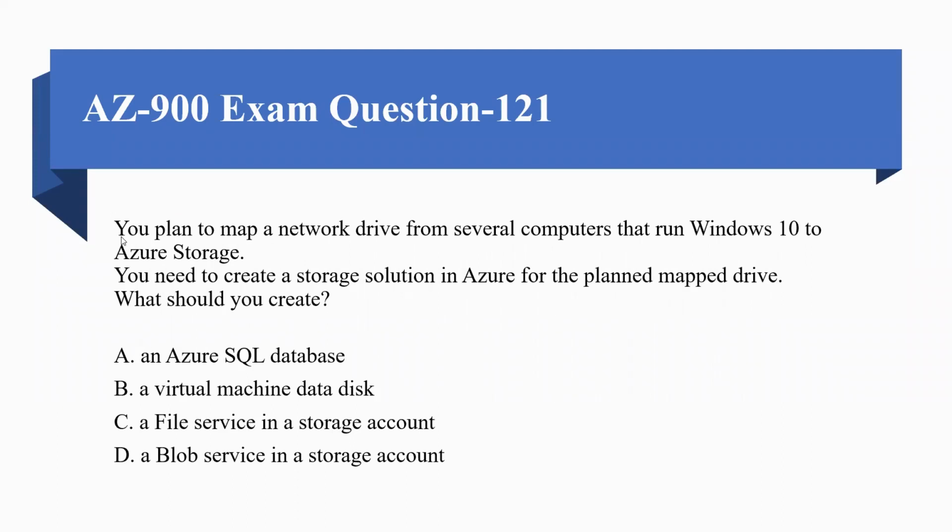Coming to the question, you plan to map a network drive from several computers that run Windows 10 to Azure storage. You need to create a storage solution in Azure for the planned map drive. What should you create? Option A, Azure SQL database. Option B, virtual machine data disk. Option C, file service in storage account. Option D, a blob service in a storage account. And the correct answer should be option C, a file service in the storage account.